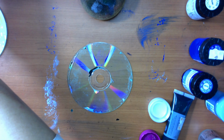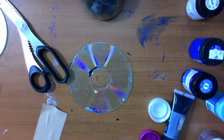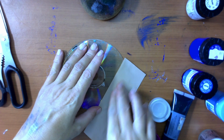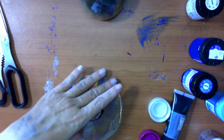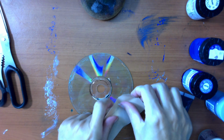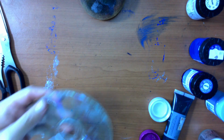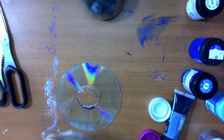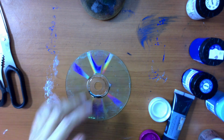And I'm going to do another piece here. Like that. So, a better way to do this. Okay. I still have a bit left here. Let's see if I can get rid of that. See if we can get, just trying to get rid of most of the foil. Still got a bit left here, stubborn bits. Wow, so essentially the CD is just plastic. Wow, that's crazy.